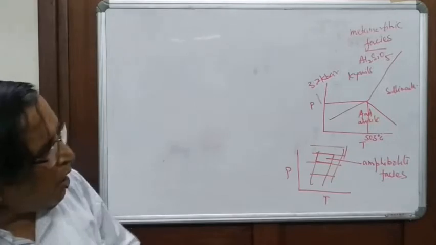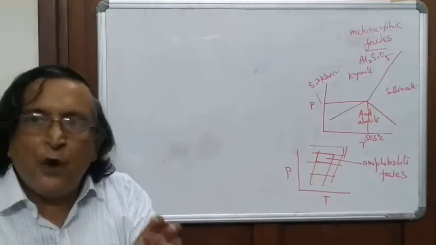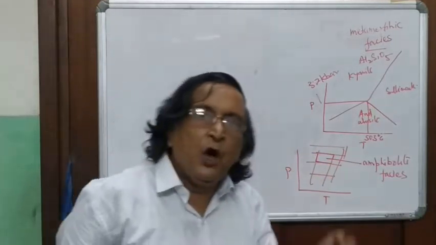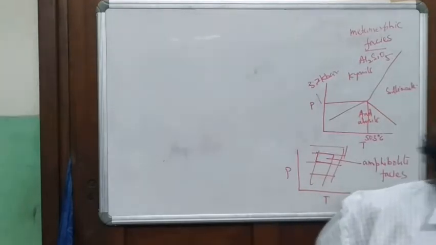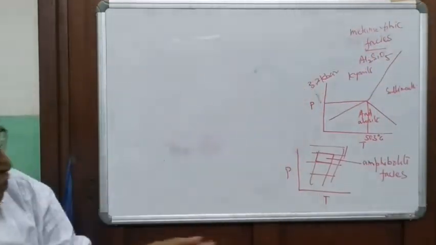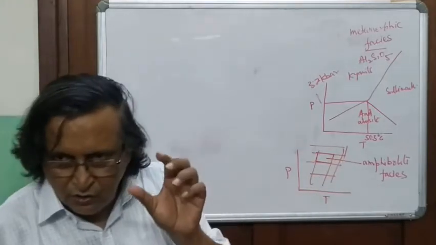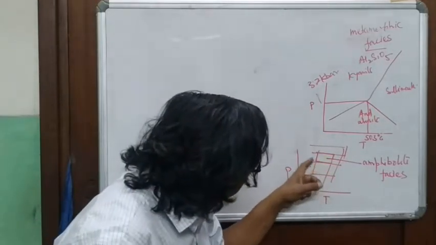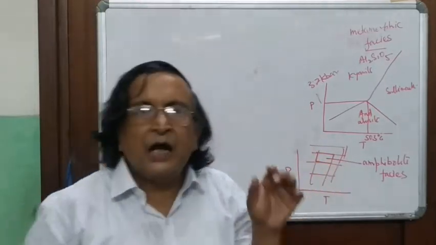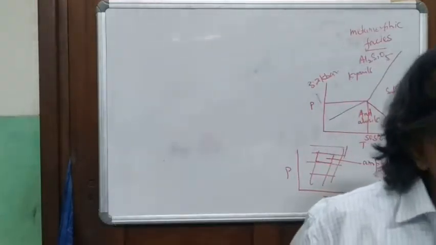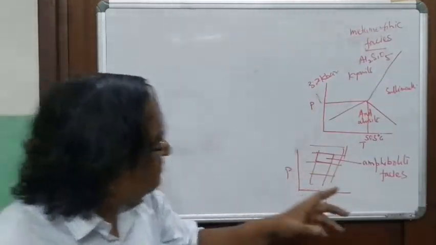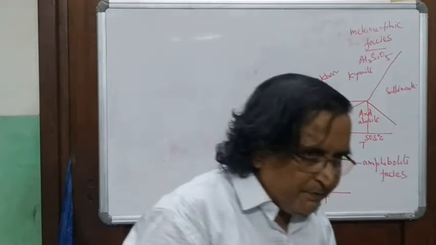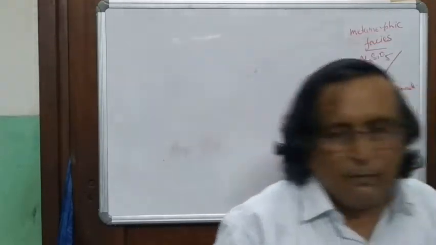So, all rocks metamorphosed at this PT condition belong to the same metamorphic facies. Have you understood? All rocks equilibrated, or metamorphic rocks formed in this pressure temperature domain, are thought to belong to one metamorphic facies, and the name of the metamorphic facies is amphibolite facies. So metamorphic rocks are classified according to metamorphic facies.